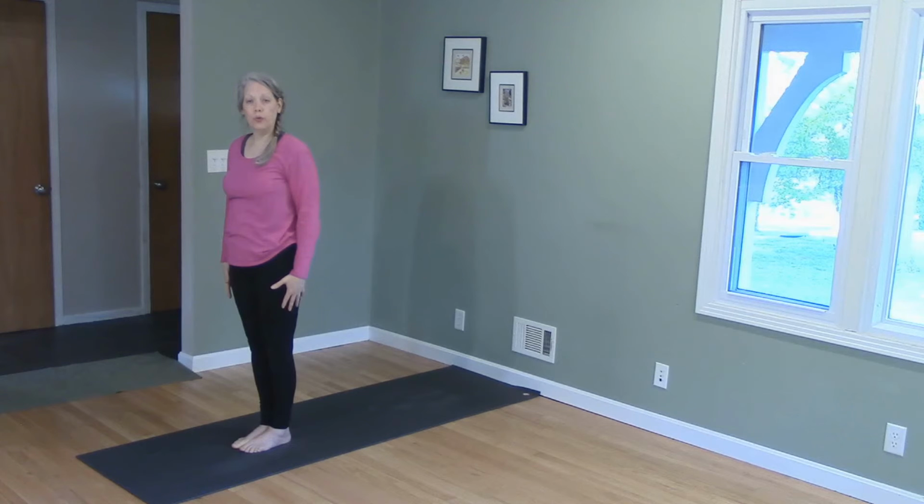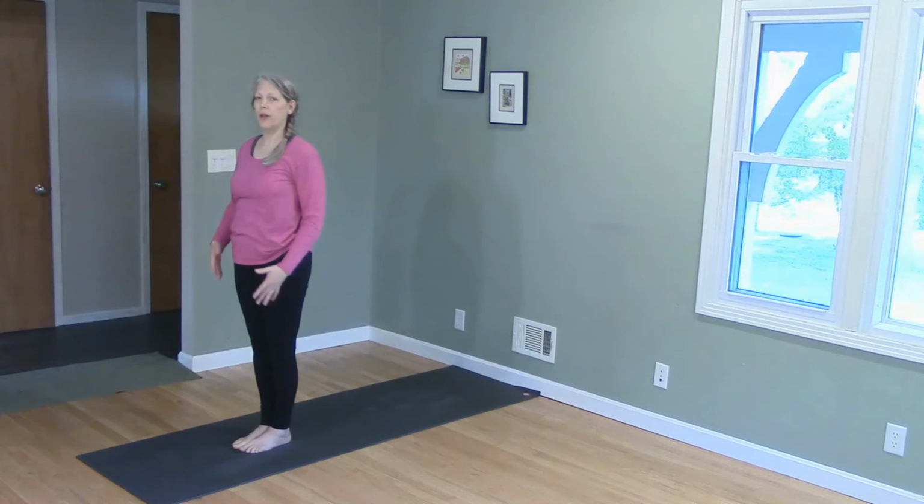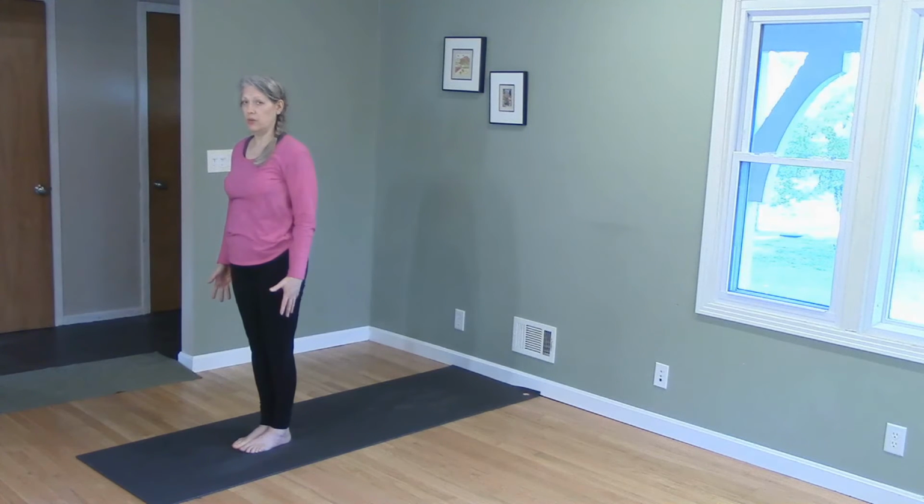So we've done the 2 forward folds and the 2 triangles. For this next week, those are your standing poses. You should do them every day that you do your practice. We're going to do 2 seated poses now. To get down to the ground, we do a vinyasa. Vinyasa means breath and movement linked together. So it's just a sun salute A, and we don't hold the 5 breaths in downward facing dog.